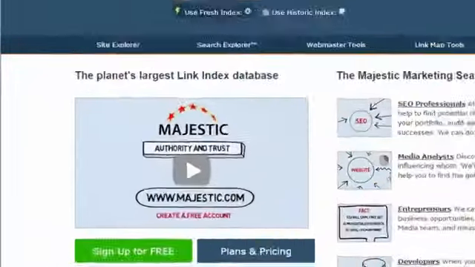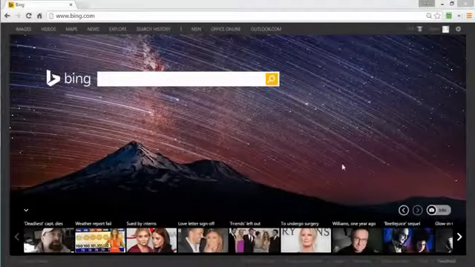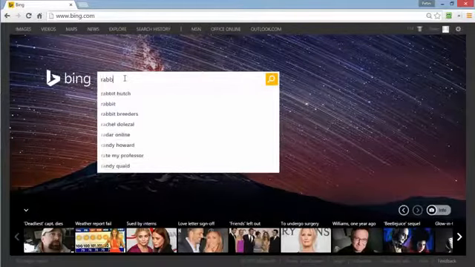This is by no means going to be an exhaustive look at all of Majestic's features, and in any case you may end up using a different system, but you're going to learn the sort of things you can do with a good link analysis tool. So let's see what Majestic can do for us.